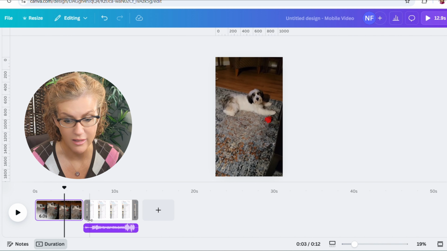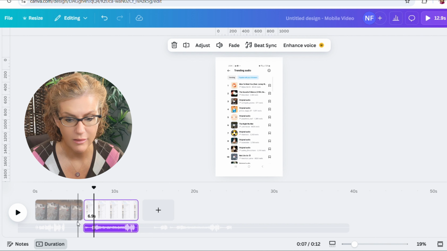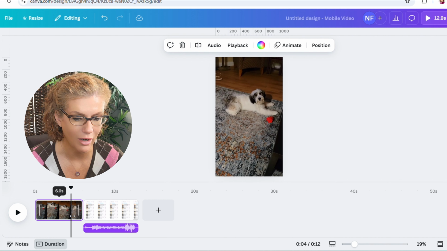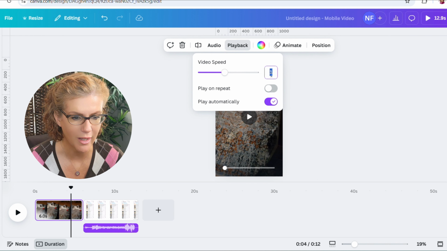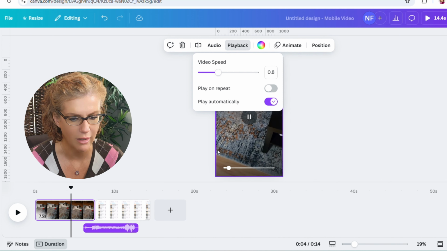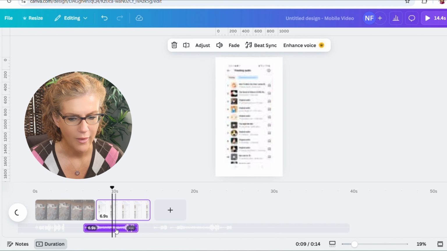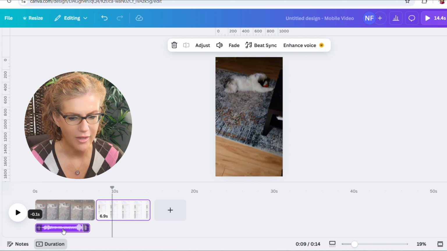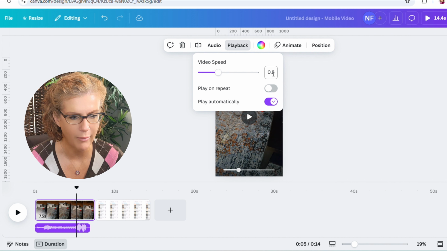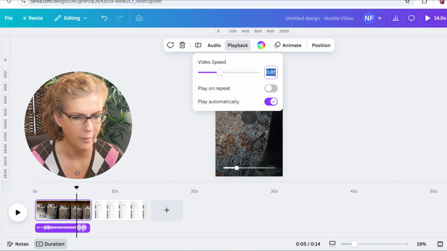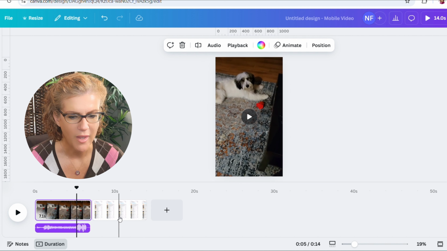You just click delete. And now this one, I can see that it's slightly longer. I can just visually see that this is slightly longer. So I'm going to change the playback speed, maybe a little slower, maybe 0.8. That's a little bit too long now. But you can just play around with it. You can see how these are not quite aligned. So I can change, again, the playback speed. Maybe I'll make it a bit faster, 0.85, maybe 0.9. That's more or less right. Then I can delete this second clip.